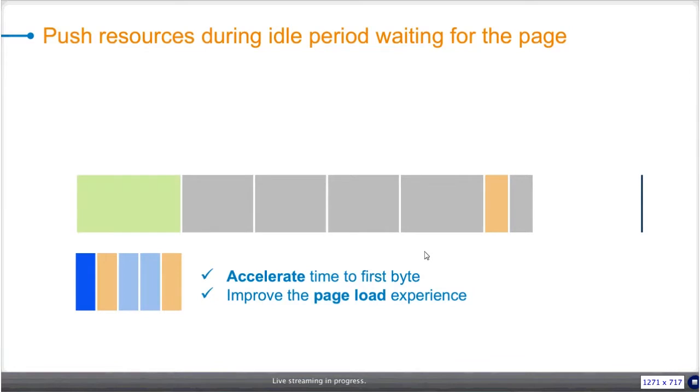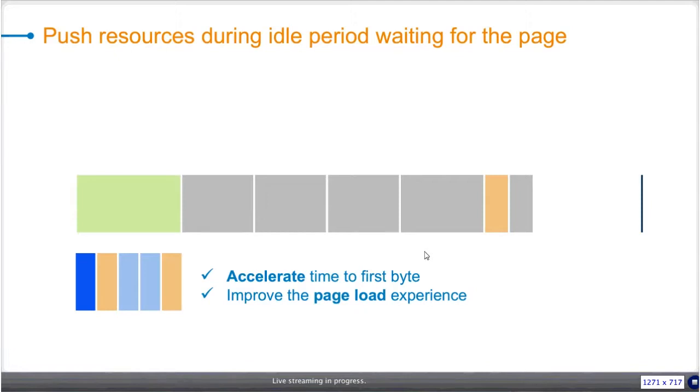And by focusing on those critical resources that we saw in the run data that impacted that render experience, we're able to accelerate to see meaningful things on the screen sooner than previously possible. So again, this is around pushing using HTTP2 push, done automatically for your users based on understanding that page via the run data.